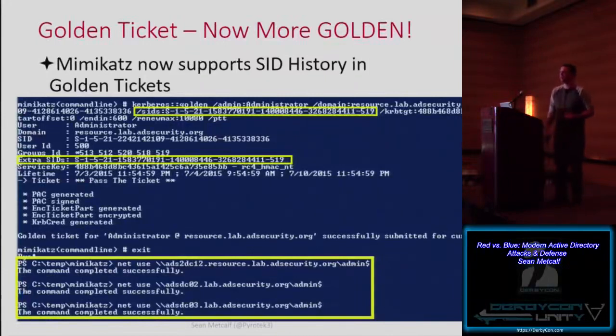Golden tickets are now more golden because when you add that SID history component to that golden ticket, if a child domain in the forest gets compromised, that golden ticket will now traverse those trust relationships with the other domains, and those other domains will trust the information in that SID history field saying that this account is a domain admin. I'm sorry, an enterprise admin. An enterprise admin is effectively a domain admin in every domain. Not actually, but close enough.